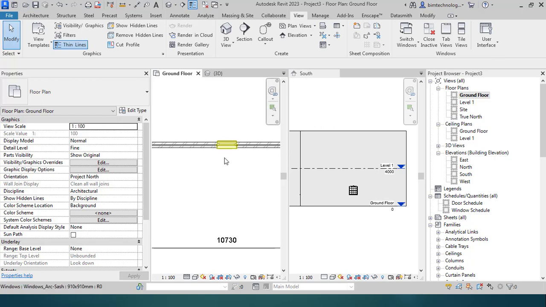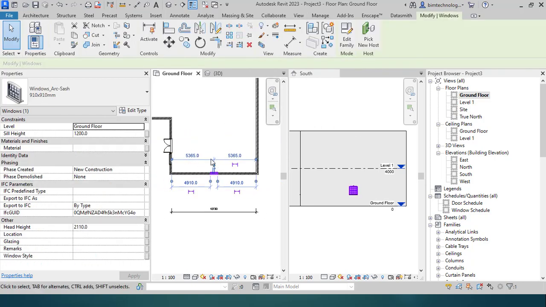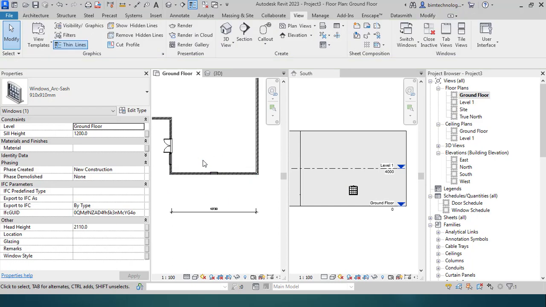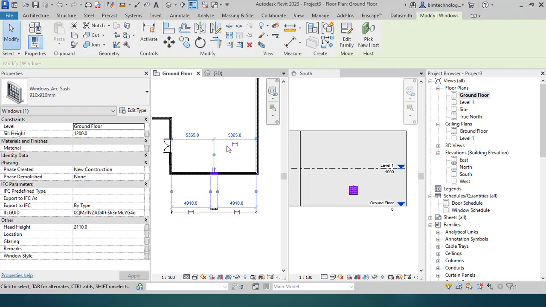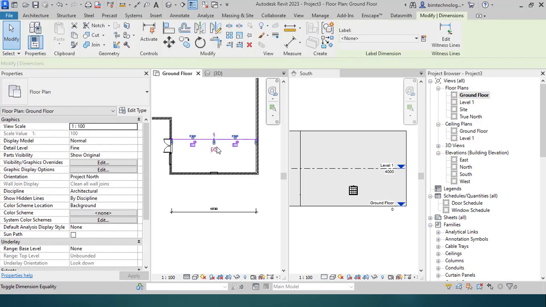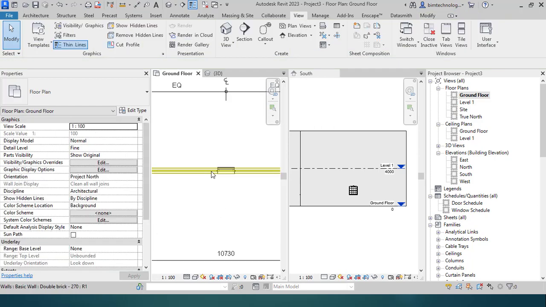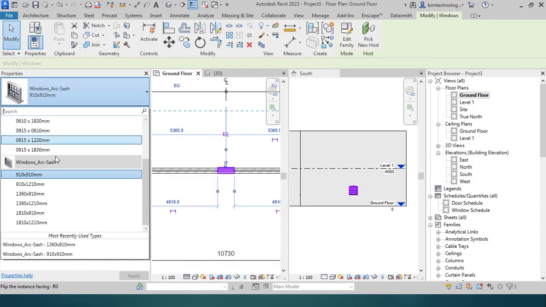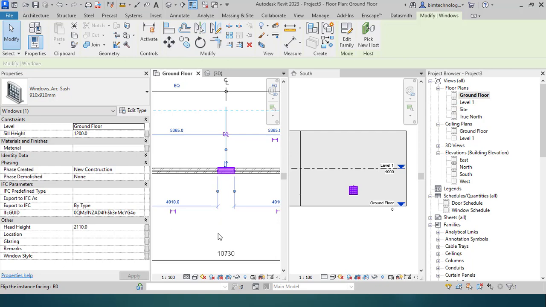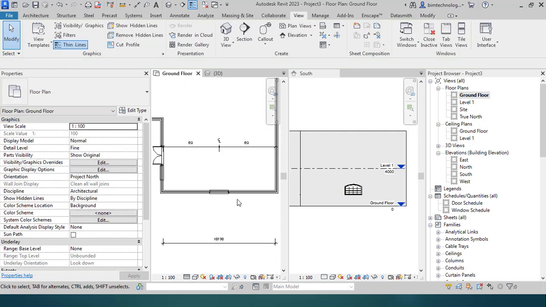After positioning it, if you want to give it a dimension, you can select it, change it into a permanent dimension, and then go for an equal sign. Now if you change the dimension to 1810, the window will change.